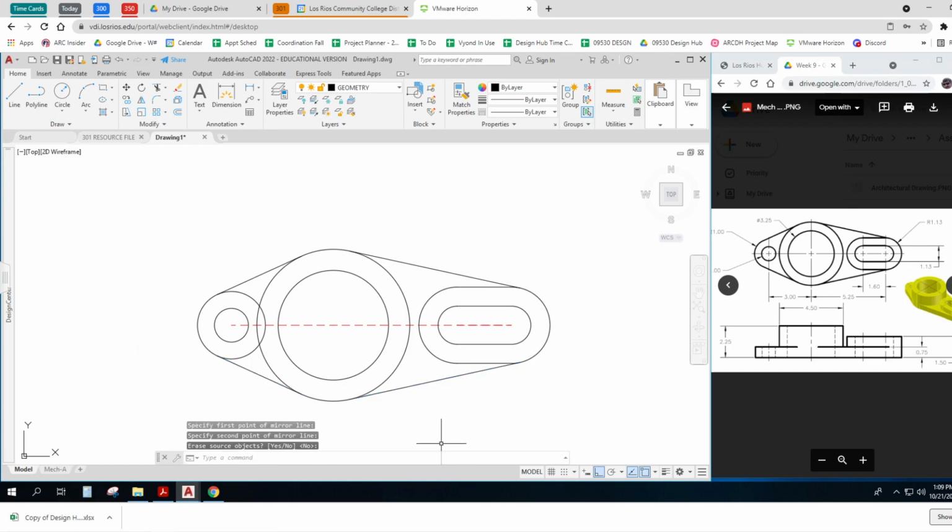Erase. No. And I think I have some trimming to do over here now. So there's my object. There's the object.